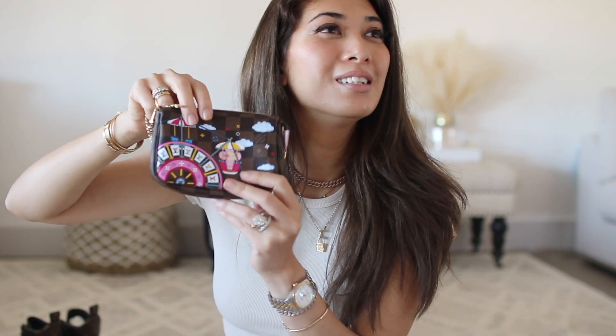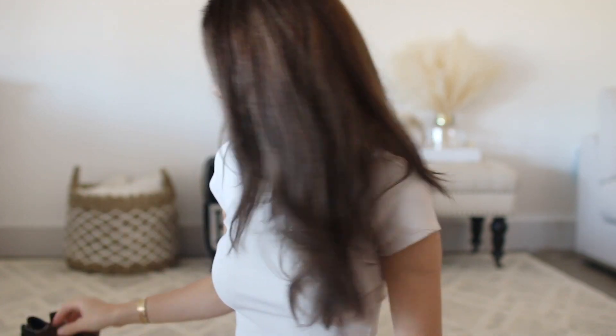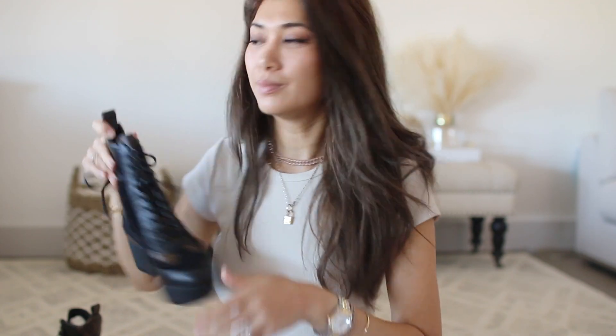My husband is coming in. Look! I got the last Louis. It's the limited edition Christmas print — I've been looking for that everywhere. And they're selling it for double the price, so anything with these prints are worth a lot. And I got the boots too. Louis Vuitton ones — I thought you went for the All Saints ones. I got those used previously, but yeah, I went back for these.